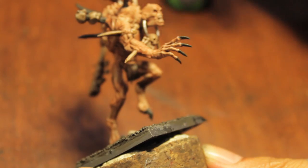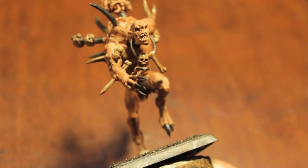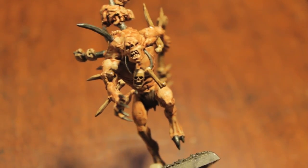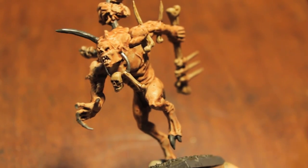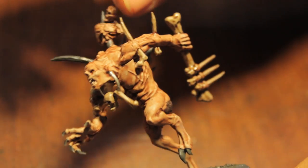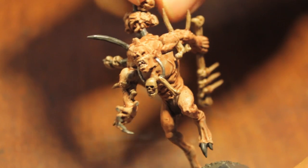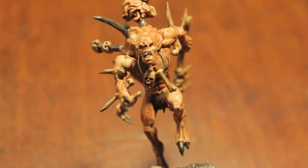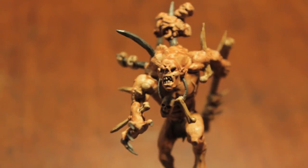So here you have it. I'm going to let all this dry. Tomorrow we're going to come back. We're going to work on washing the skin further with reds and purples and achieving different looks with it. Then we're going to highlight the fur, highlight various pieces like the bones. We're going to work on this guy up here, the little lookout at the top, and I'm going to give him a whole bunch of blood and guts.